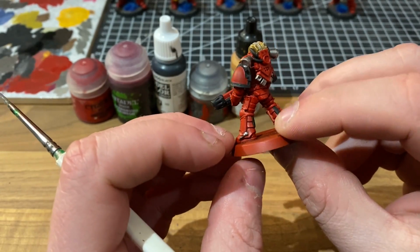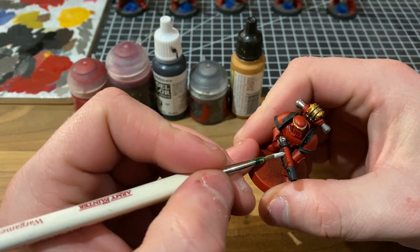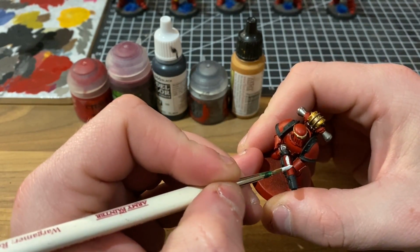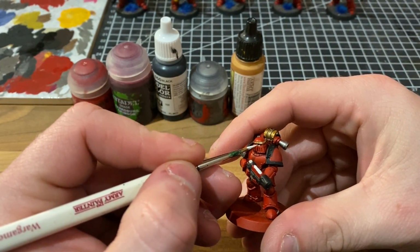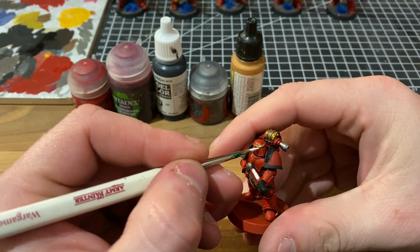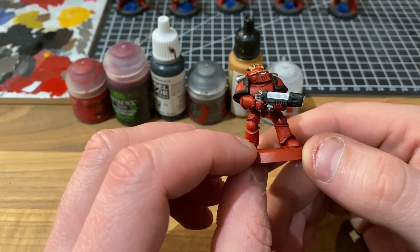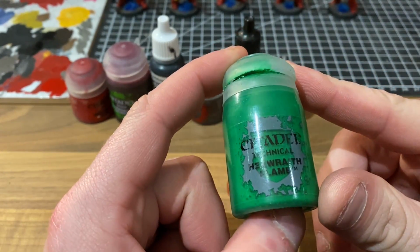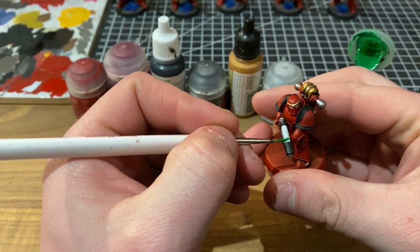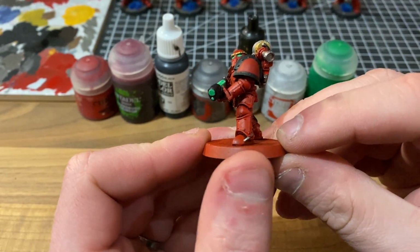Whilst we give all of those base paints a chance to dry, we're going to grab our Corax White, and we are going to base in the plasma coils and the eye lenses. You may want to switch to a smaller brush to do the eye lenses. If you do get some white on the faceplate, don't worry, let it dry and touch it up with either your Pure or Mephiston Red. Once that Corax White is dried, we're going to grab our Hexwraith Flame and we're going to just base coat in all of the plasma coils and the eye lenses. And once that's done, you'll have something that looks a bit like this.